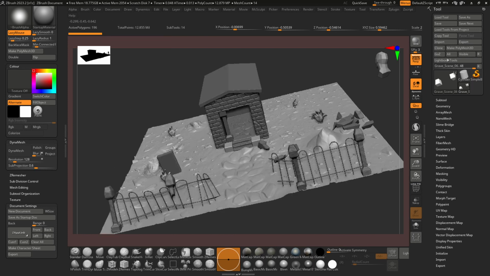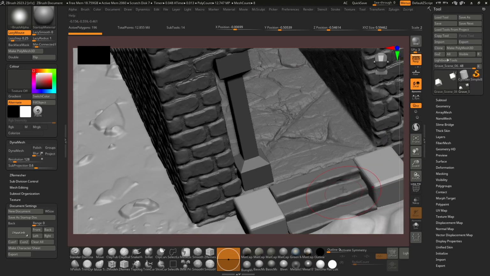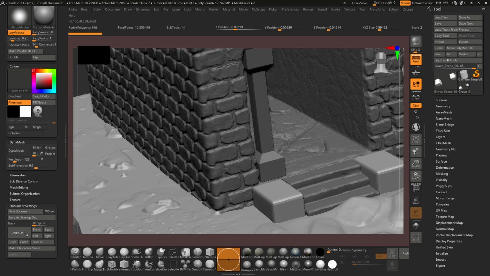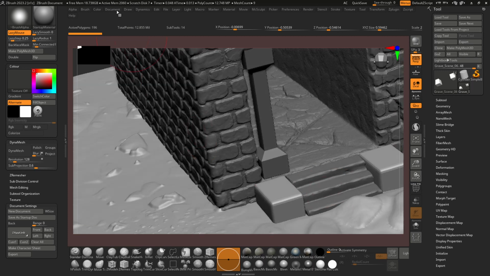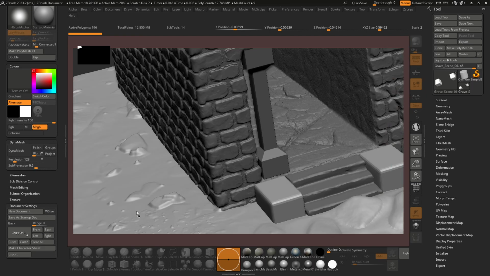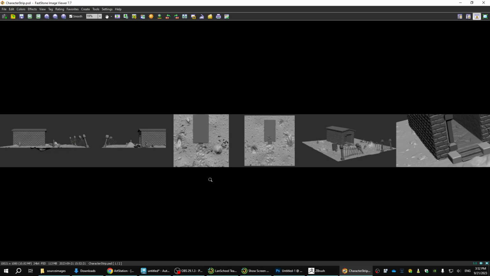And then I'll go to, let's say, a detail view. So I'm going to zoom into a region that has some more detailed sculpting. I don't know, let's say here, for example. Go to Document and say Custom 2. So what's great about this is if I click on Make Character Sheet, it'll send everything out. And then you simply have to open this in Photoshop.